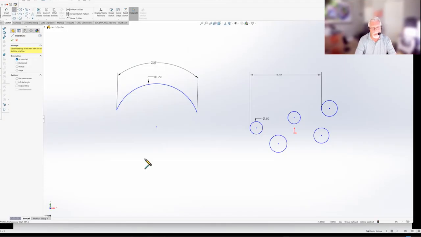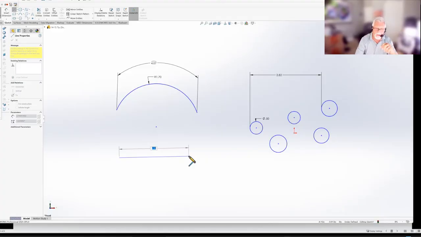Sketching, many of you probably know this, but I'm going to tell you anyway, is we stretch a dimension here. Now I have it turned on that it tells me what the dimension is. Now if I input a dimension, at that time, it's going to put the dimension on, or if I don't input a dimension, it's not going to show it. Now, if I'm going to go ahead and sketch again, I'm going to bring it out here.